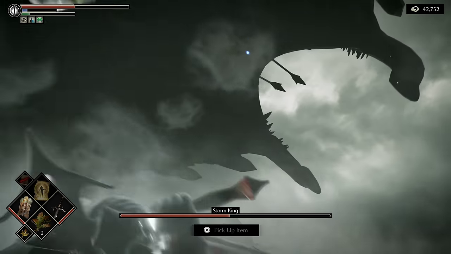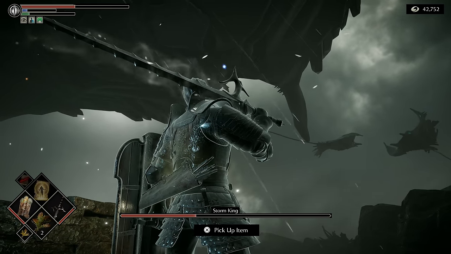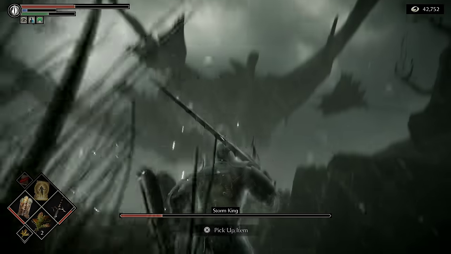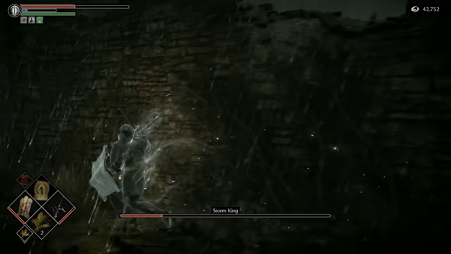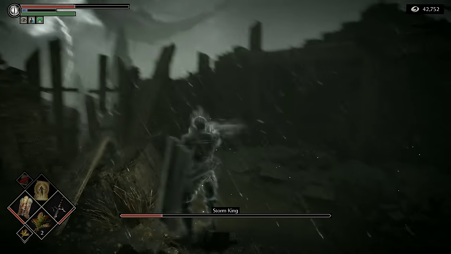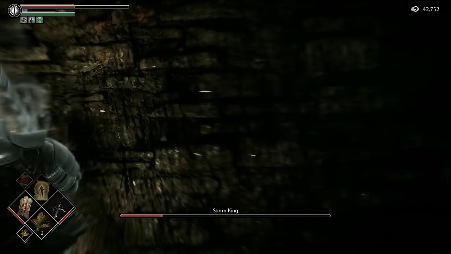I'm assuming it's a she, because, you know, even though it's called Storm King, it's surrounded by little babies. So, I'd assume our king is actually a queen. I don't know. I mean, I don't know how to identify the gender on this thing. It's a giant manta ray. Well, I guess maybe it is male. They did call it king. Who knows? Anyway.